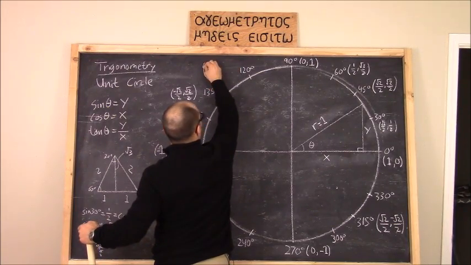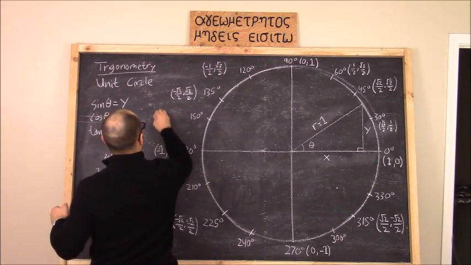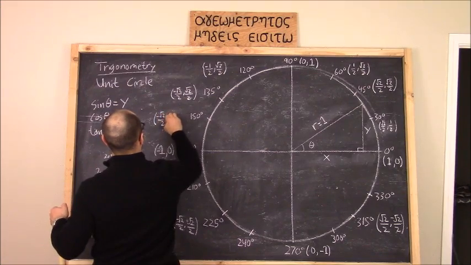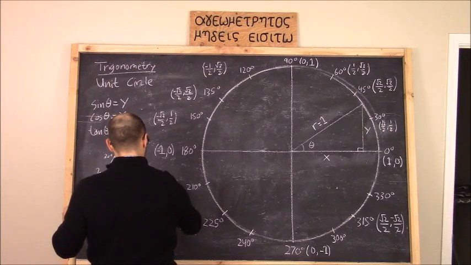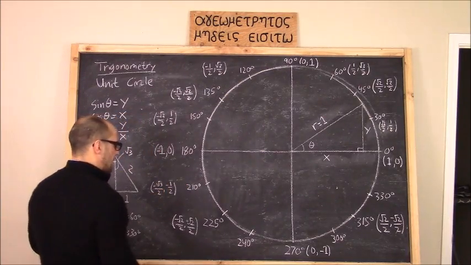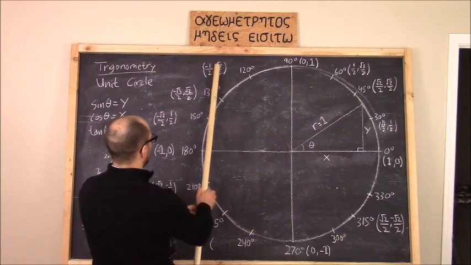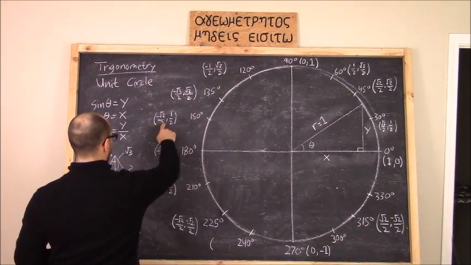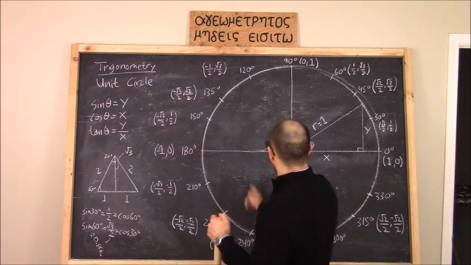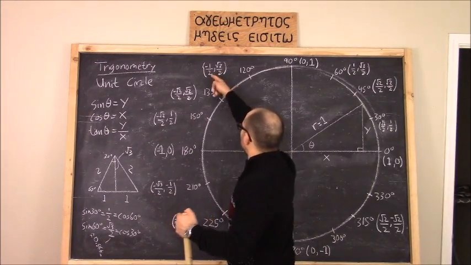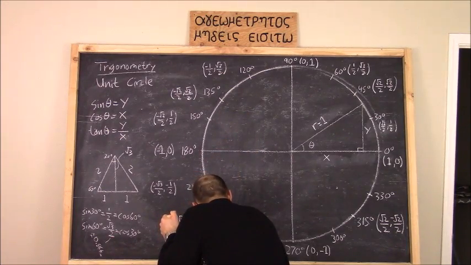Then we start changing signs. So cosine is negative in the second quadrant, but sine remains positive. So negative root 3 over 2, 1/2. Okay, now negative root 3 over 2, negative. Third quadrant, both sine and cosine are negative. And then, so notice this. If I drop down vertically, right, root 3 over 2, and 1/2, 1/2. So those match up. So then here at 240, it should match up with this, other than a sign change, negative 1/2. So positive root 3 over 2 changes to negative root 3 over 2.